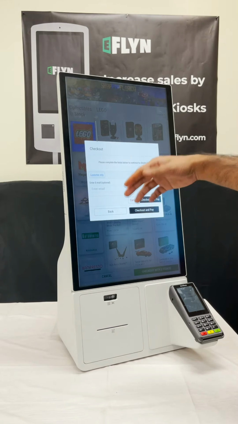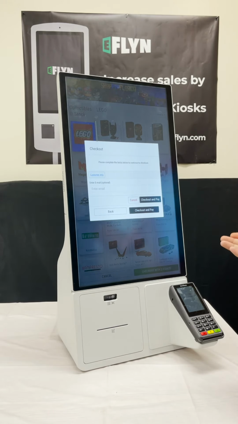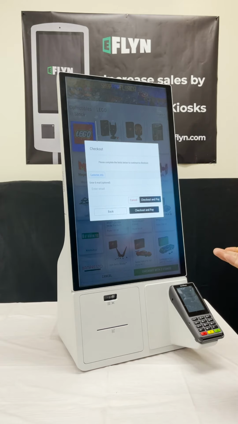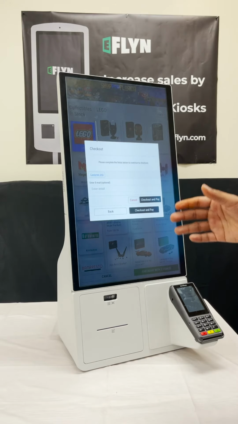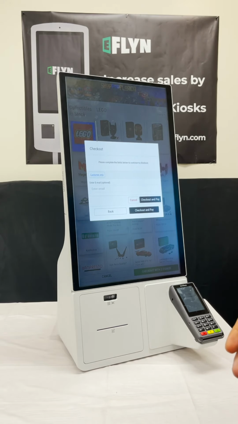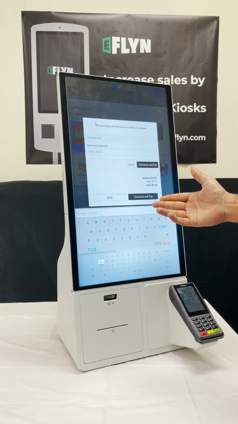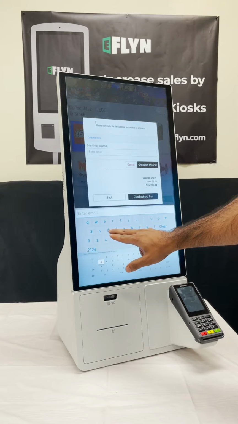This is optional. We can make this optional. We can make this required. We can ask for many different types of information. It doesn't just have to be email. We could ask for email, phone number, all of that information. That'll go right into the Shopify order, just like customer information normally does. So you can actually track orders based on customer data as you would if somebody was ordering on your website. As long as they use the same email or the same phone number, you can actually track order history for a customer. So it's always a good idea to make emails required, but it's not necessary.